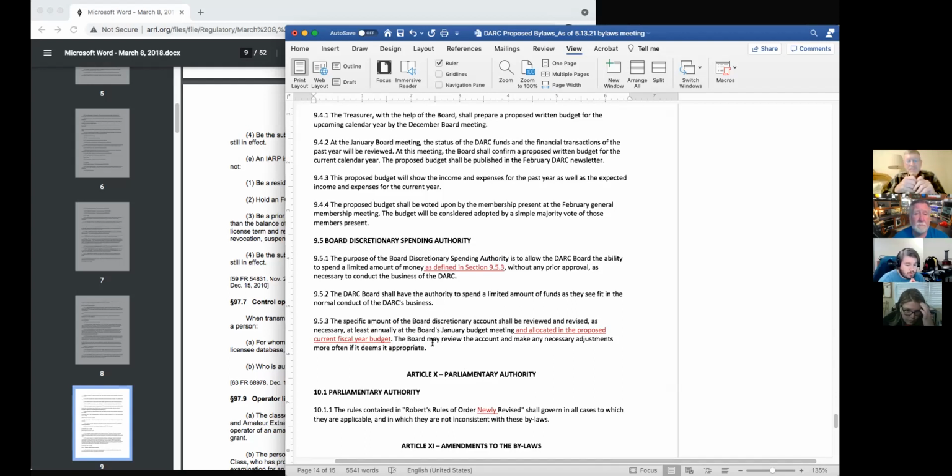Do we want to say approved current budget instead of proposed? Because we could propose a budget where we have $10,000 in the discretionary fund. That's true. Okay. Yeah, I like that. And go up and spend it, yeah. I mean, because to me, this leans on the membership's trust of the board and the numbers that they put in and what they're going to use them for. So if we put that in there, they know we're going to use it for something appropriate. I don't think you need the word current.